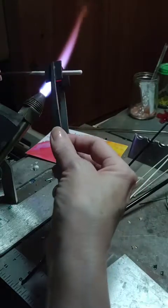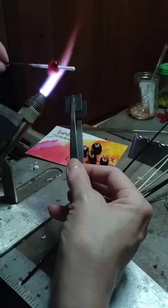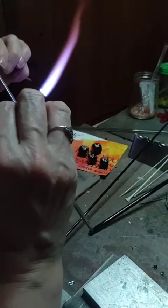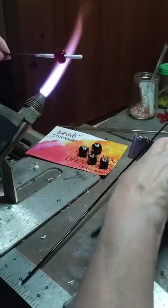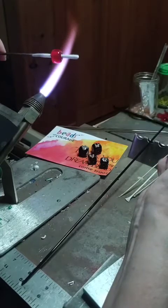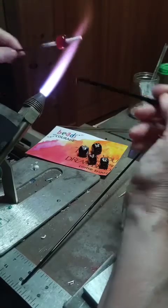It's really important to start with a good shape and then add to that, and then work on maintaining the shape. But if you start with a bad shape, you're going to have a tough time putting it back to a good shape. Okay, so this is looking pretty even to me. The only problem is that the corners are kind of curved. So we're going to fix that.